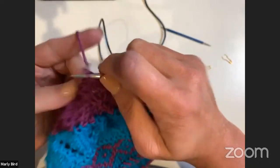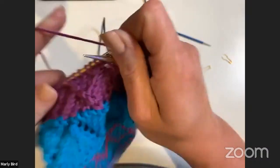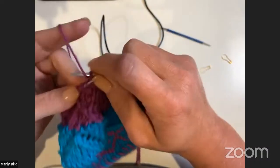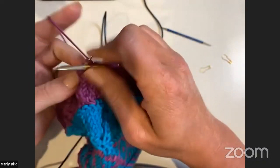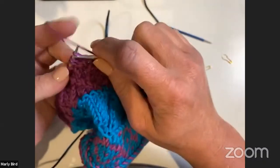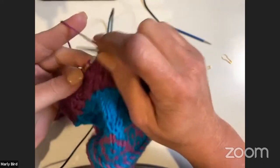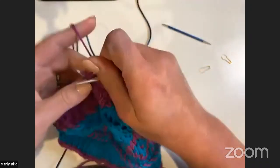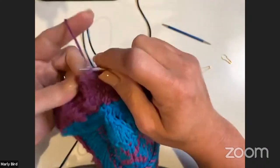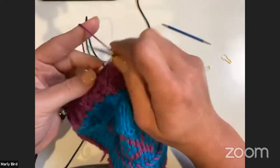Nuts. All right, so this is my round 2. I'm going to do round 3, which is another cable round, but it's sort of a cable light round, I think. Doesn't feel like there's as many. I mean, maybe that's just in my head. And then I will have another knit round, and I will then be ready to change colors and get to the crown of the hat, because I think my hat is definitely long enough. It's definitely wide enough. It's kind of a big slouchy, not too slouchy, but it's definitely a nice hat. And then once I block it, that'll be perfect.